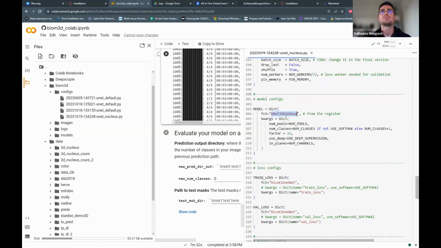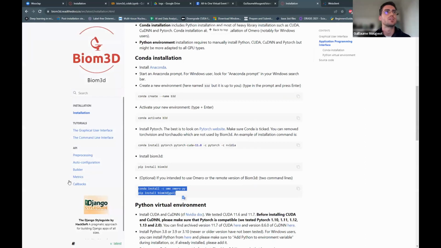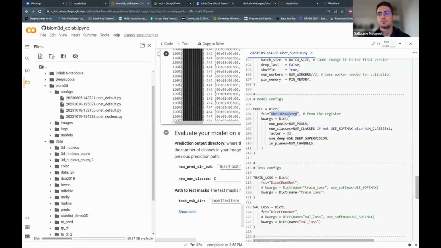In Biom3d, you have a register with different options, and you can change this model to another one without having to code anything else, you just change the configuration. For example, this one is close to the nnU-Net one, but it can be another model. If you have a transformer model, you could try it too.